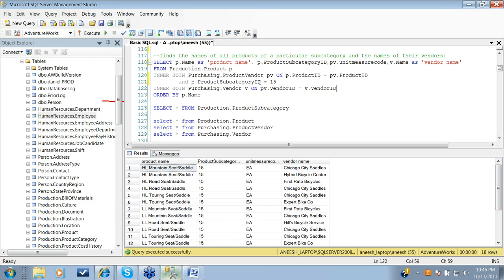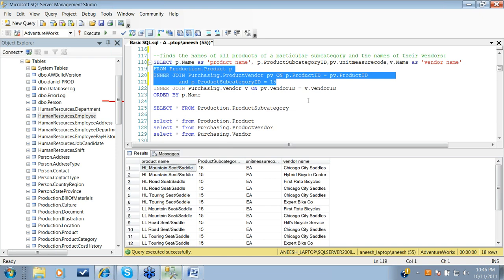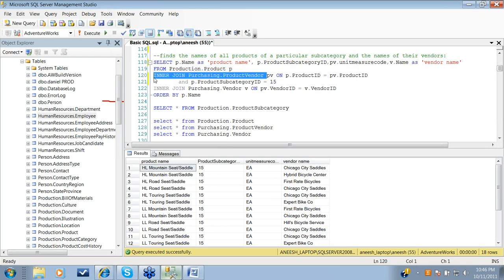No, you see, which statement actually links the product and the purchasing product vendor? The first inner join, right? So that is where you need to put that. Here, you are trying to link the product vendor table with the vendor, and this is not the right place to put it. So whichever inner join is responsible for joining that table with another table, that is where you need to put all this condition. Or you can also put it as a where condition if you want to do that. But it is not recommended. So, is it clear?